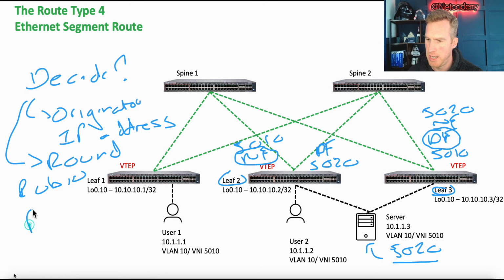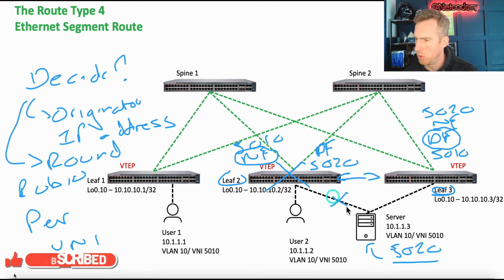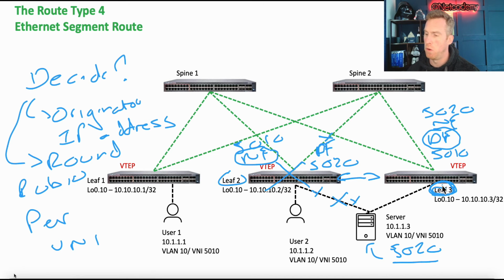And this is done, as I said, on a per VNI basis, really on a per VLAN basis, because we map a VLAN to a VXLAN network identifier, to a virtual network identifier at the end of the day. And these devices are constantly monitoring each other. So if Leaf 2 just fails, or this connection fails, or the link goes down to the spines, whatever it is, then obviously this might no longer be multi-homed, but Leaf 3 would become the designated forwarder for all the VNIs. That's where a type 1 actually comes into it, which we're going to go on to shortly, the subject called a mass withdrawal. We'll come on to that shortly.